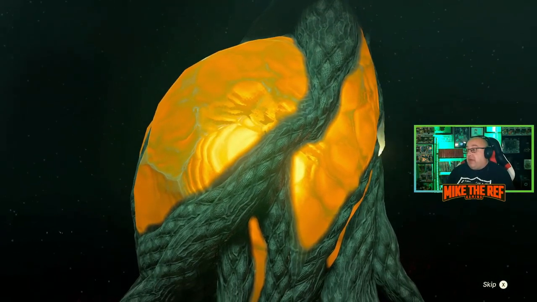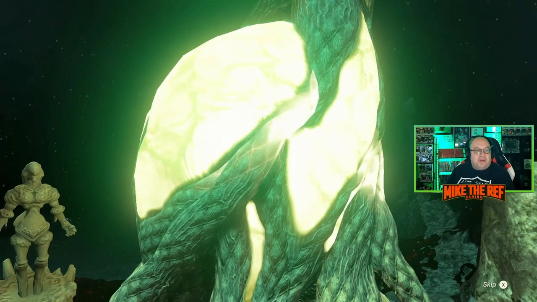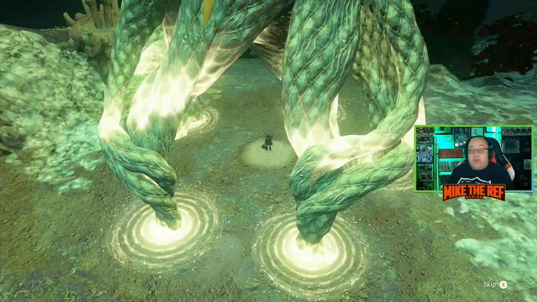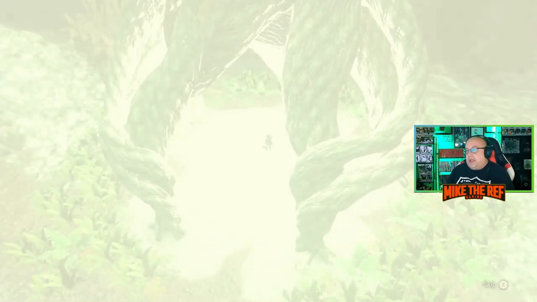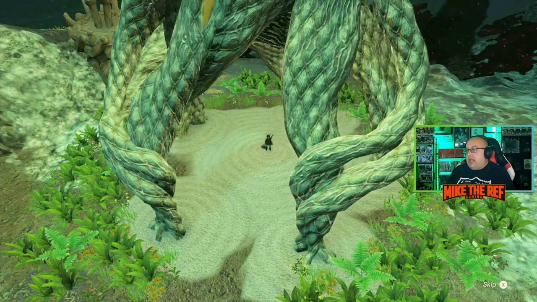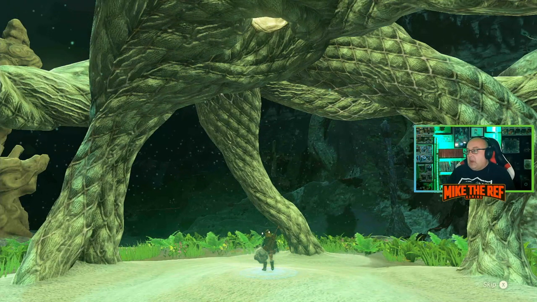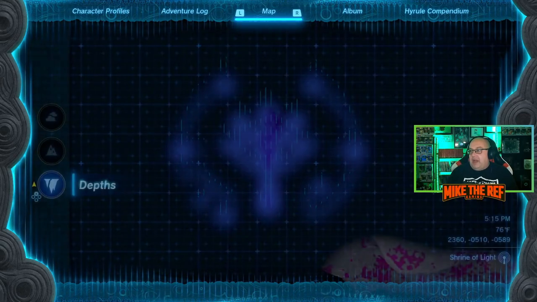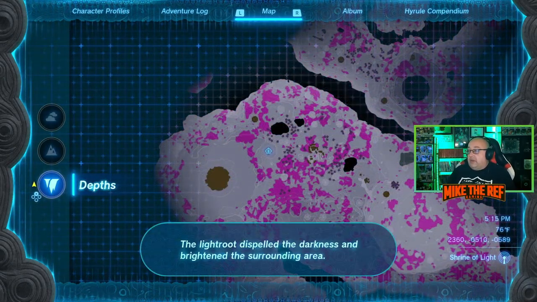So hello everybody, for anybody that's been asking, my original goal today was to go after some Lynel to upgrade my barbarian armor to get ready for next week. I hope it's next week, I plan on it to be next week, that we finally take on Ganondorf. But it ends up that we found a couple shrines and now we're just opening up this map big time. Look at this.